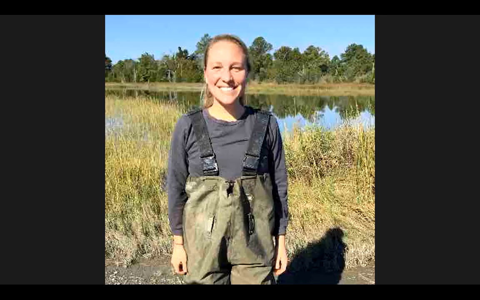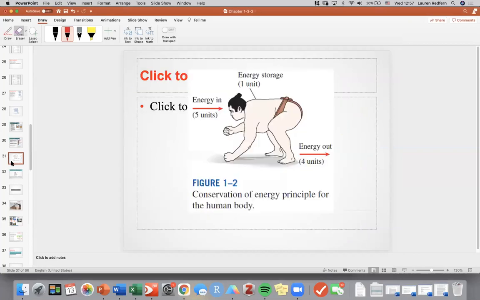Coming back to our PowerPoint, we can see that this is even related to our own body. In order for you to do something like wrestle, you need to be consuming energy. So you need to eat a power bar or eat breakfast, and then you can store energy inside your body in terms of fat or in terms of sugars, and then you can expel energy. So if you eat a big piece of cake and then you work out a little bit, whatever energy is not being expelled in your working out is also stored. But overall, we're still having a conservation of energy.